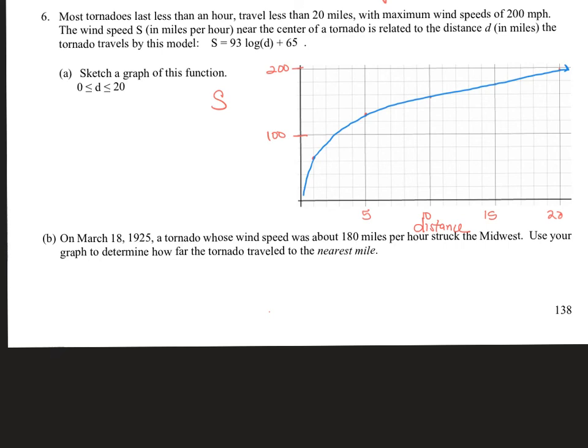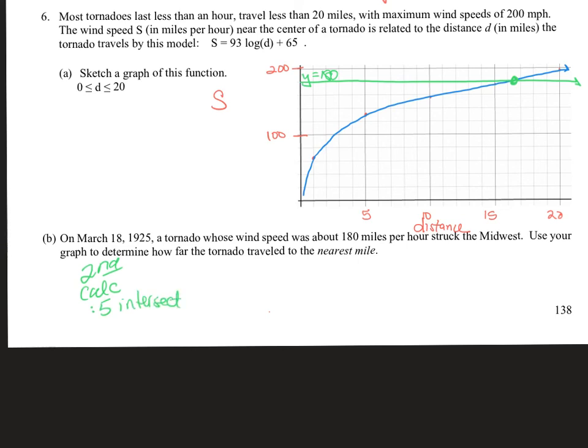We know how to do this without the graph, but when we first started doing stuff like this, we only used the graph. So I am going to, in my Y2, put 180, and it should give me a straight line. And you will see there is a point of intersection, and that is what we're looking for. How do we find the point of intersection? Well, we're going to hit second, calc, and number 5, intersect.